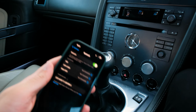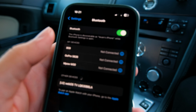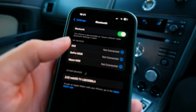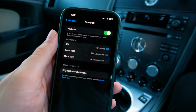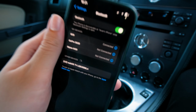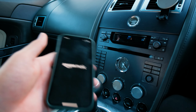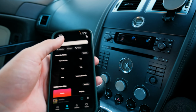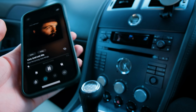Now the fun part is connecting your phone to the Bluetooth. For this, you want to open up your settings, be it Samsung, Apple, Android, and find something called 809. Click on that. And once it speaks to you, that means you're connected. And there we go, already it's playing music. You can open up Amazon Music, Spotify, whatever you want to listen to. Let's type in, you know what, Live and Let Die, there we go. Right, already, I'm going to get copyrighted. But as you can imagine, driving through the roads listening to this song is phenomenal.